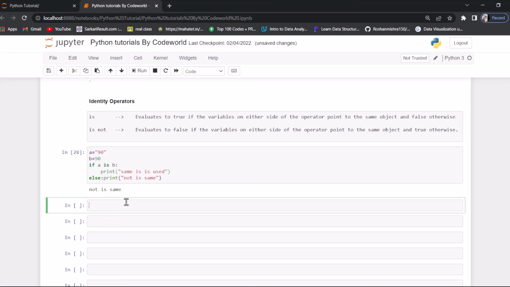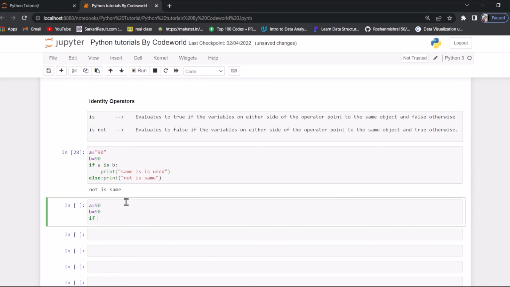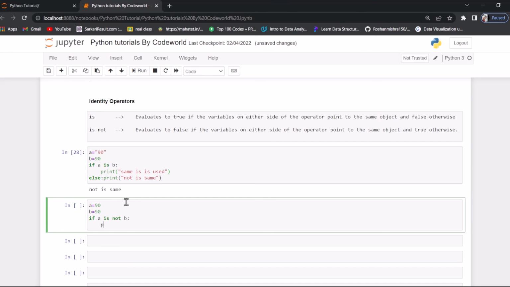Same for the other case: a equals 90 and b equals 90, then if a is not b, it should print "not".